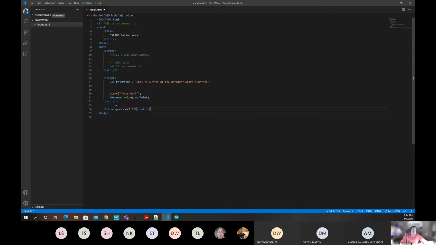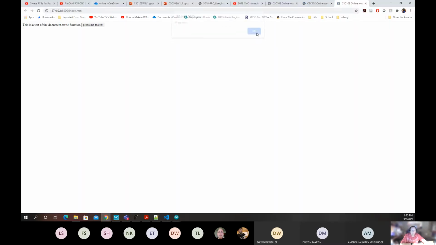It'll create a button that says press me, only I'm going to say press me too, so it's a little different from the other button. I'll save it. If I right click, open live server, press me, and down here it says press me too. Now I don't have this button wired up to do anything. Later on we'll wire up buttons to do stuff, but right now it's just a button to press, and it tests the document write function.